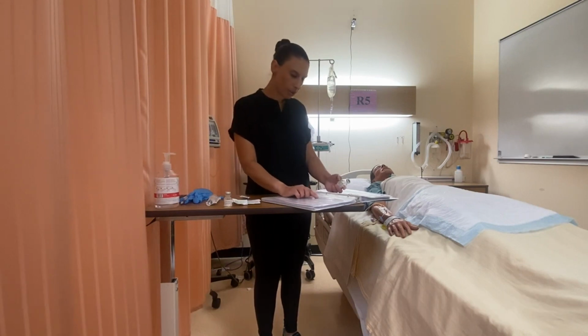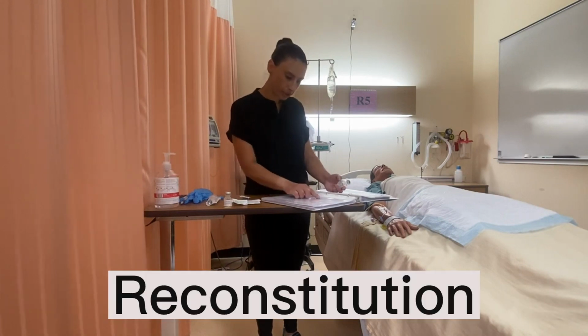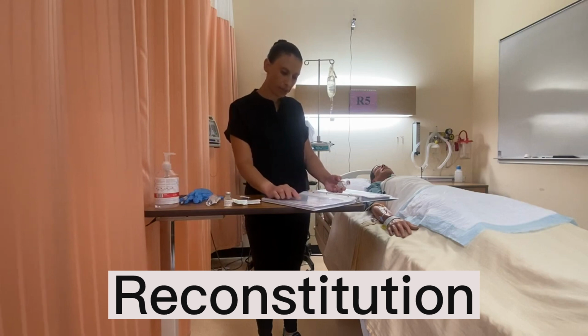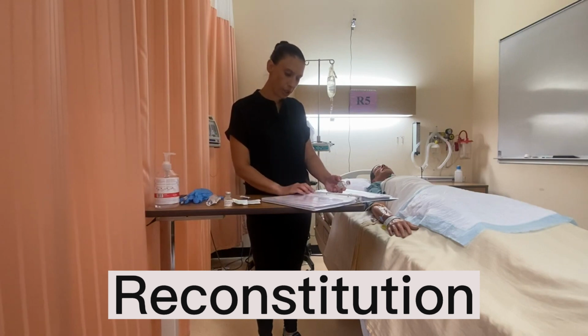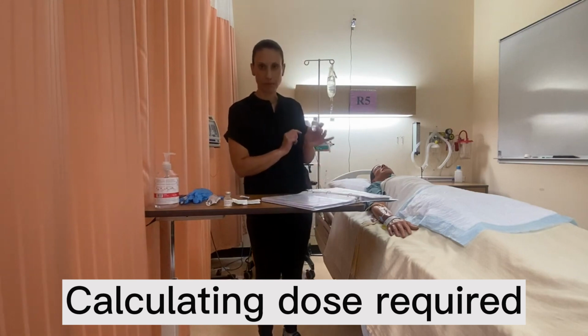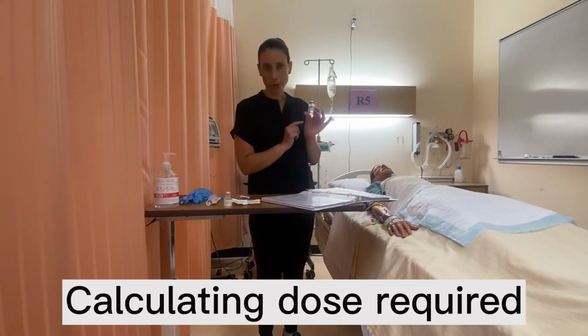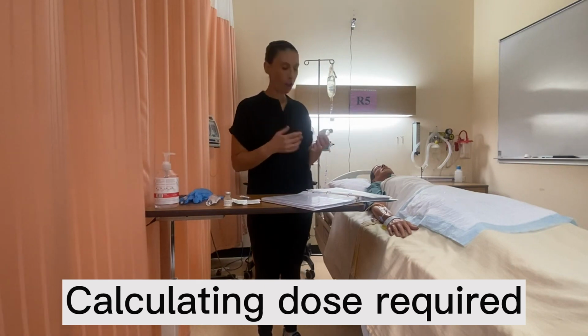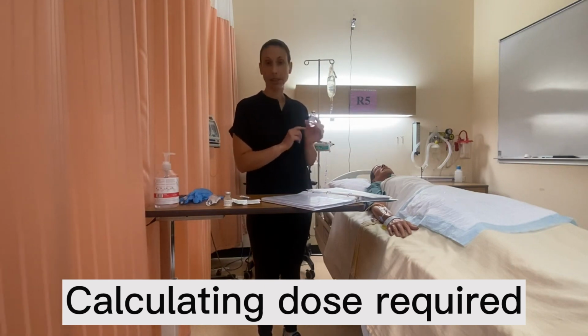So I would also look to see how I'm going to mix this medication. And I can see 500 milligrams. I'm going to add sterile water, 10 mls, and it'll give me a final concentration. And since my dosage is 500 milligrams and this is a 500 milligram vial, I know I can get my full dosage from here. Okay. If I had a 1 gram vial, I wouldn't need the whole vial. I would only need half.